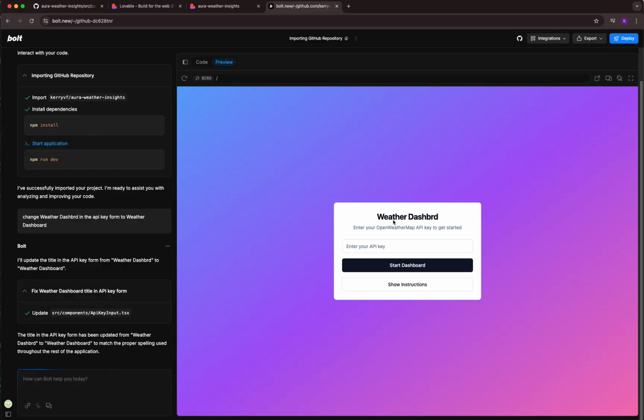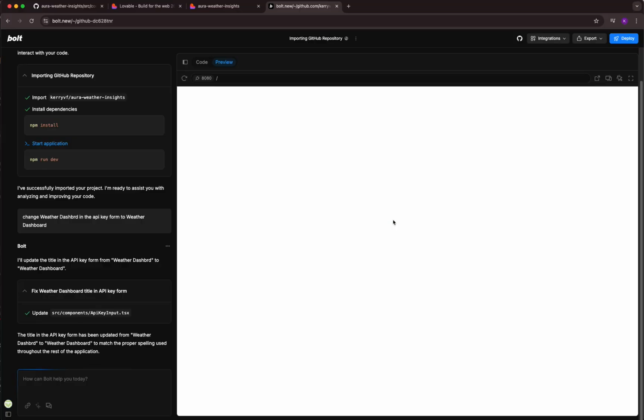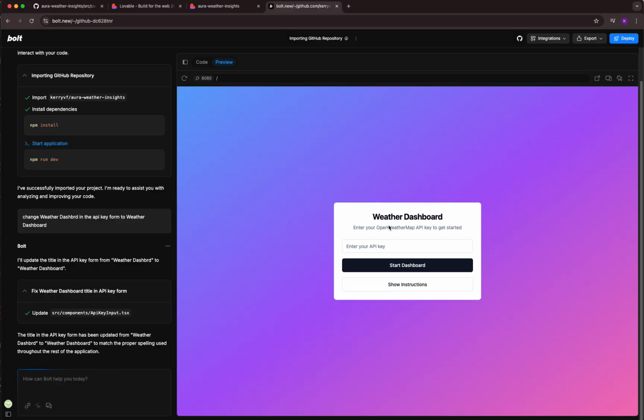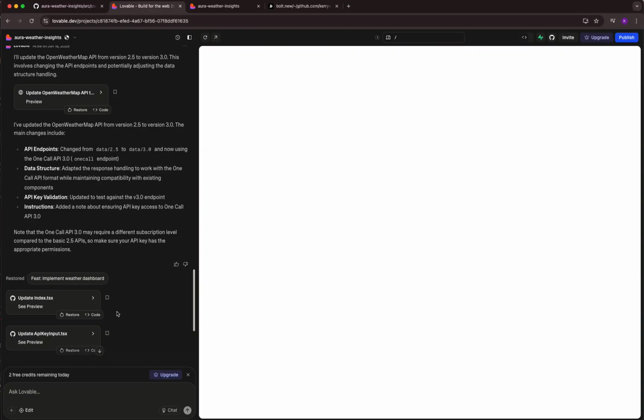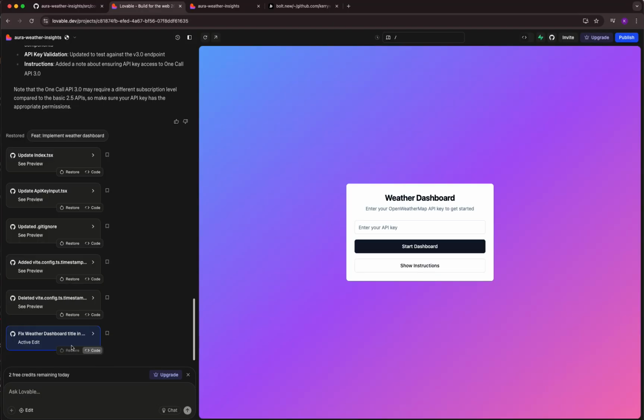And then because they're both using GitHub to save the code, once it's updated here, yeah, there we go, with the dashboard, we'll be able to flick back to Lovable and see that there's also a change that's automatically being synchronized here. Yeah, there we go, the fix with the dashboard title, it's been changed.